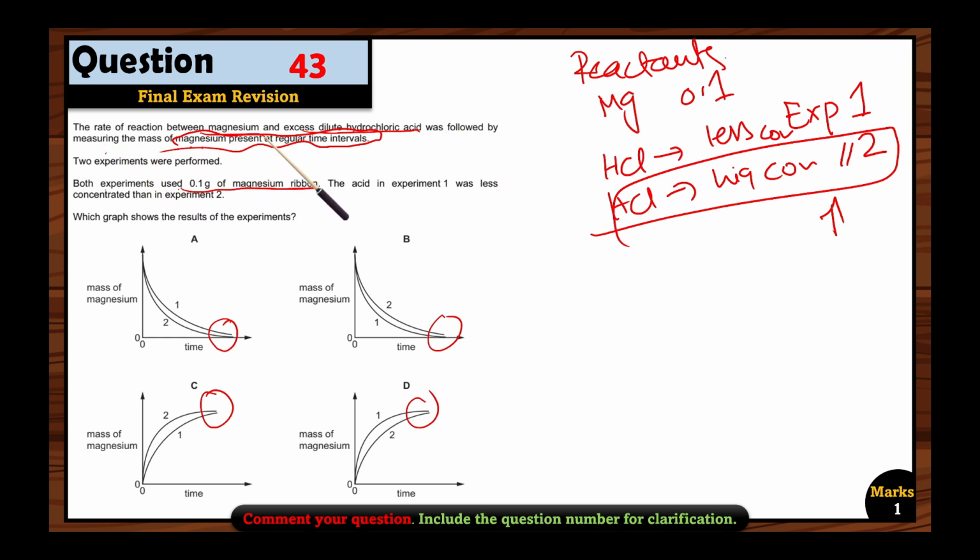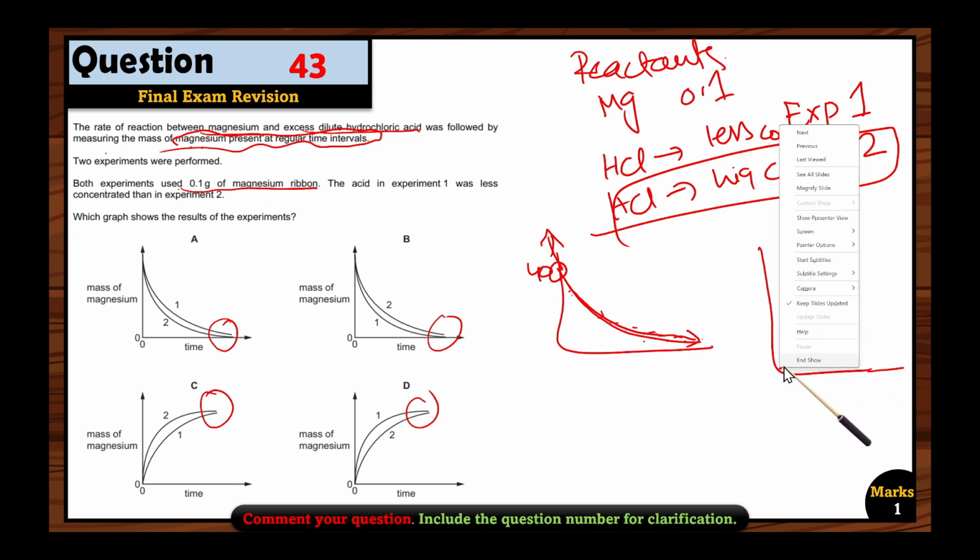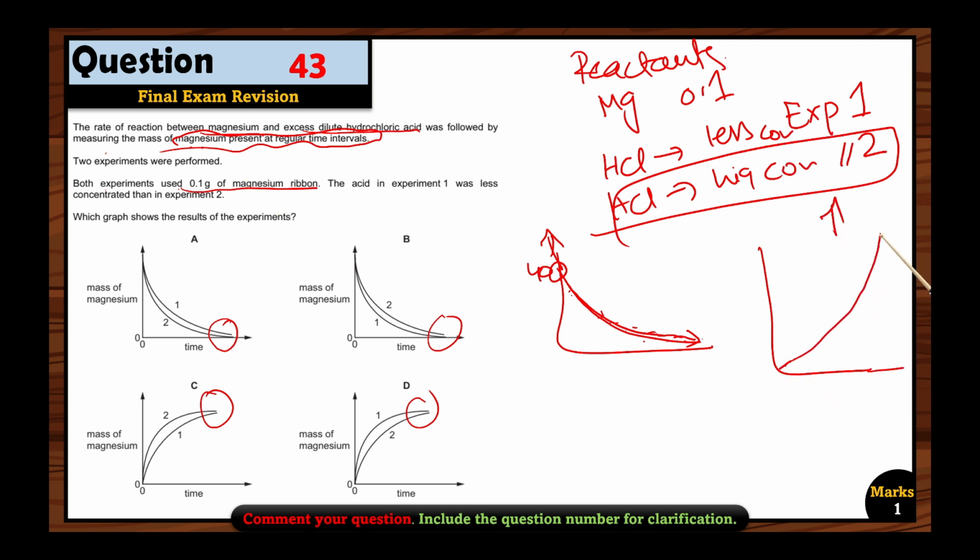Okay, so also the rate was followed by the mass of the magnesium present. They were actually measuring the mass of the magnesium present. What does it mean? That the remaining mass they were measuring. So in the start, if it was, for example, 40, slowly they were measuring how much is left. They are not looking at the reacting mass, they are looking at the remaining mass. So when they are looking at the remaining mass, in the start it was more and slowly it becomes less, right? So this should be the type of graph. If they say they measure the mass of the magnesium reacted, it means in the start the magnesium reacted was less and slowly it becomes more, right?